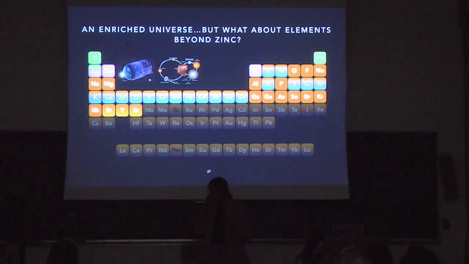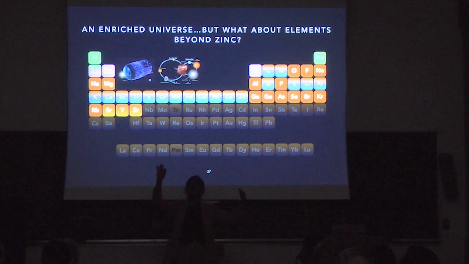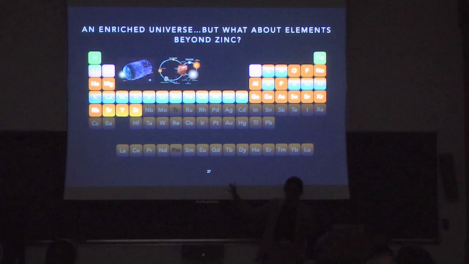So that's the trick. Now this can happen very slowly in a low mass star. In the envelope of the star, there's a neutron going along, and every once in a while, in a million years, it goes and sticks to some nucleus, and you have the next element. And that's why this is kind of grayed out. About half of the elements that are heavier than zinc are made in this way.